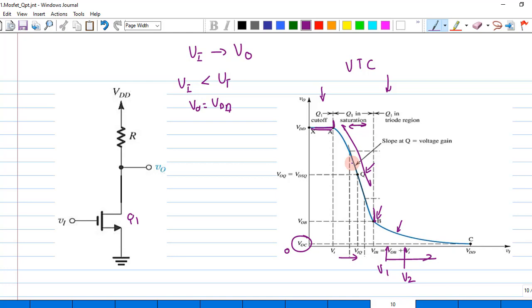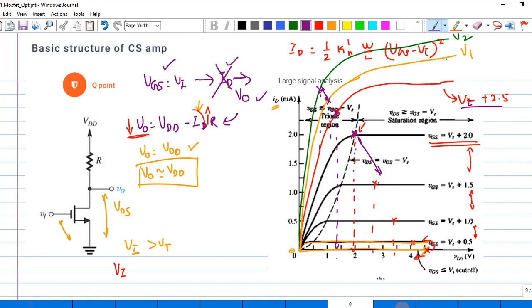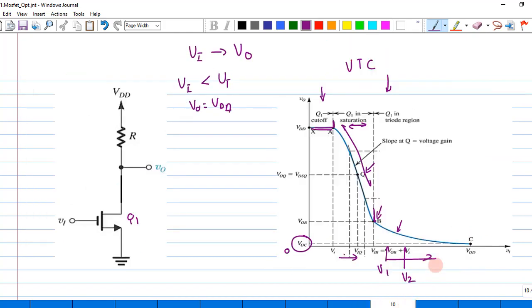Now let me quickly talk about the slope of this particular line. One more thing is that I didn't address this particular question. Why is this value of VOC not reaching the value of 0 when I restrict my input voltage between 0 and VDD? This is the range of voltage that I am applying to my input Vin, and that range is not enough to bring down the value of VOC all the way to 0. So why is that?